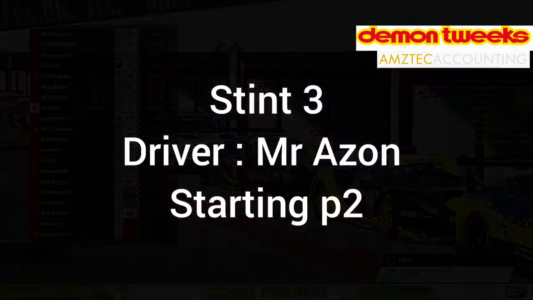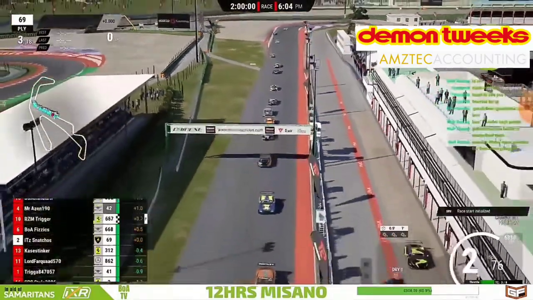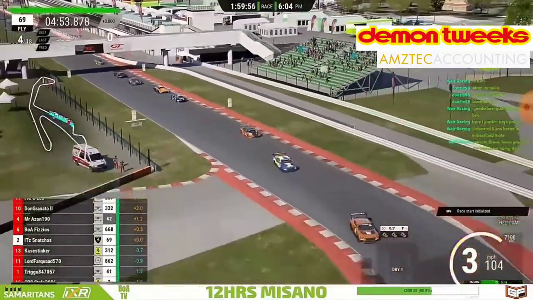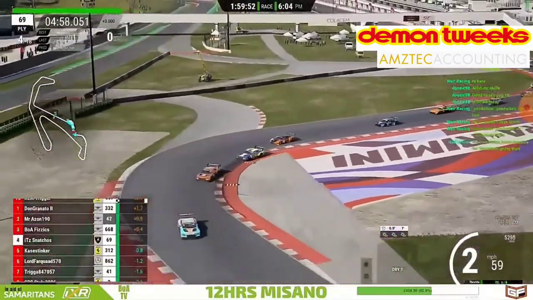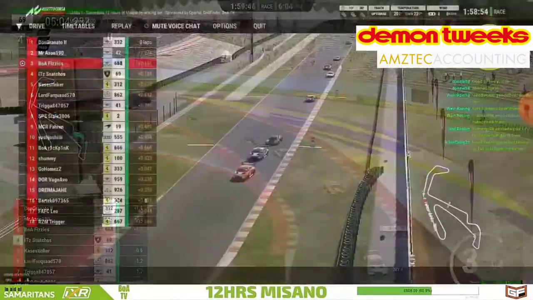And I do apologise, I'm not sure exactly how to pronounce Mr. Azon. But anyway, starting P2, so you'll see just in front, you can just see the Bentley there at the front. Green lights and away they go for the 2-hour stint. See what Mr. Azon can do. Good first few corners, holding on to P2 nicely.